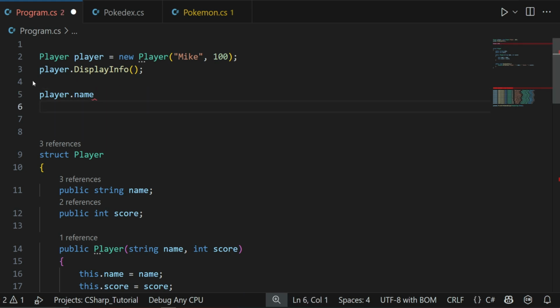And again, structs are not used that much. They're used especially for built-in things. For example, in Unity, we have vectors and we have small objects that are used for different things. So these objects are created using structs instead of full classes because they really don't need all the information a class can contain or all the complexity of a class.